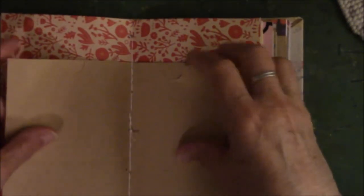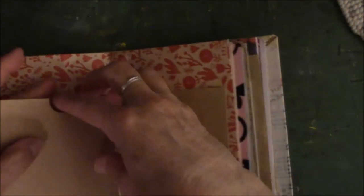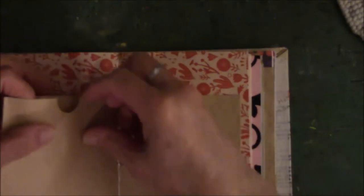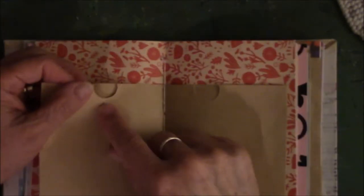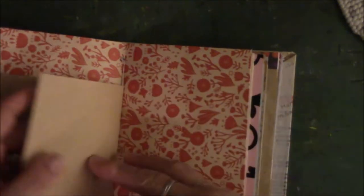This is a brown paper bag — you can see the seam right there. I cut the side of the bag open and glued one end shut. Then I took my three-quarter inch hole punch, put it in halfway, and that way if there's a journaling card, you just put your thumb on it and pull it right out.